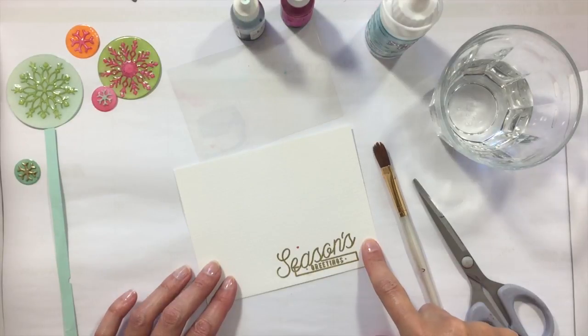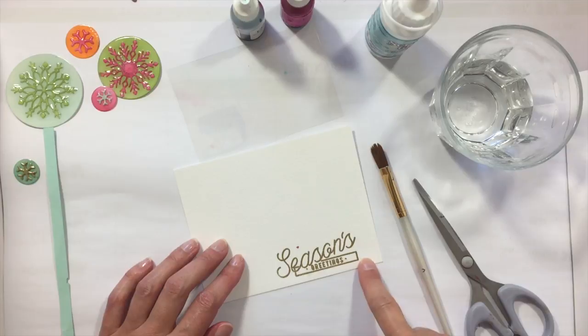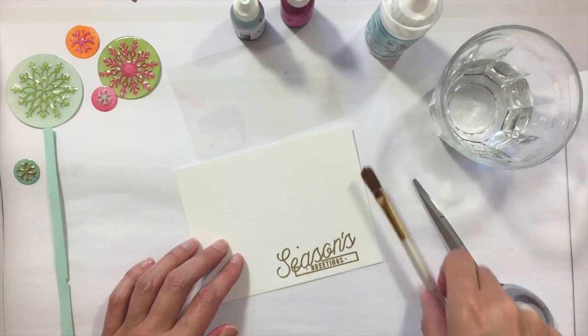So let's turn those embellishments into a card. Here I have a panel of fresh snow linen cardstock embossed with a sentiment from the Silver White Winter set.